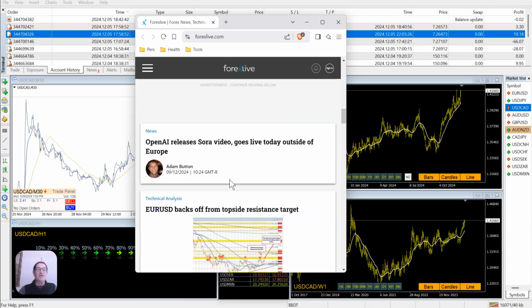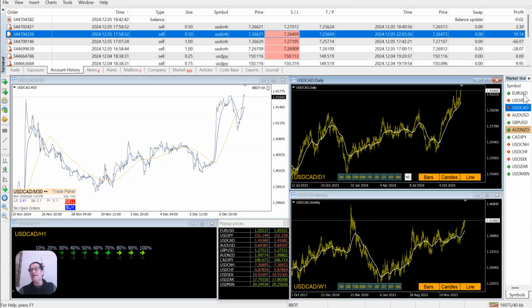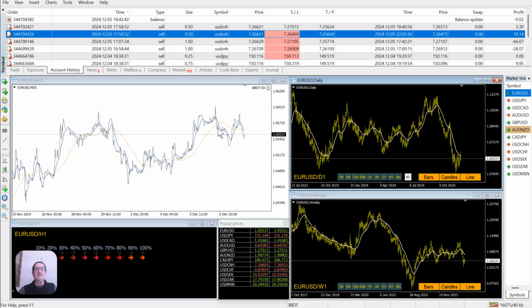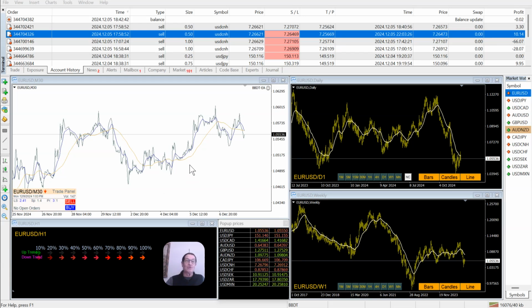Bright and early, it will actually talk about currency pairs. So this is usually on the top. And here you go, Euro USD backs off. So if I were to go and now load my Euro USD, sure enough, it backed off. We are reaching a support. Will it go below the support? Right now, the trend line, especially the downtrend, is super strong. It's 100%. So we'll wait and see. But this is all I use.